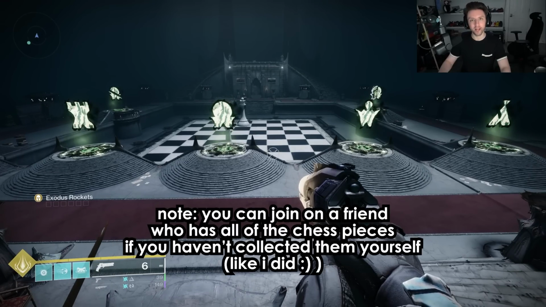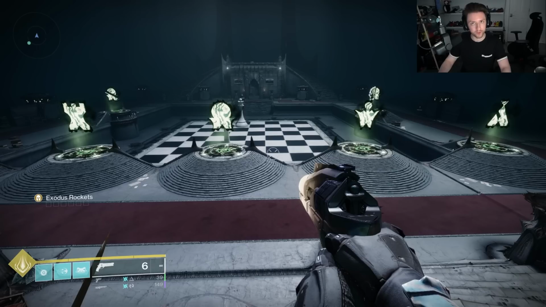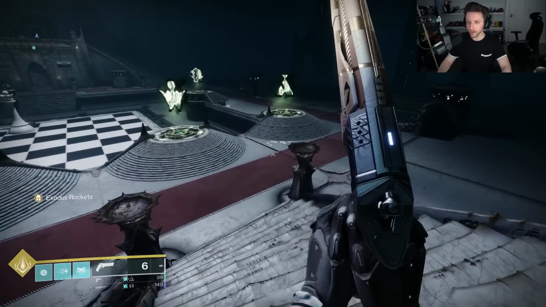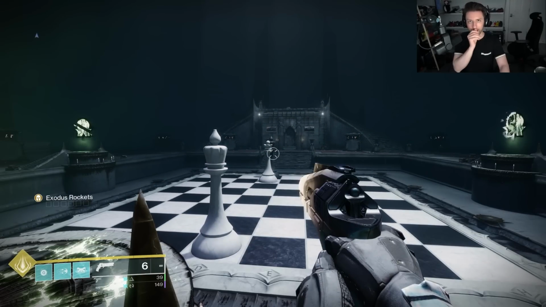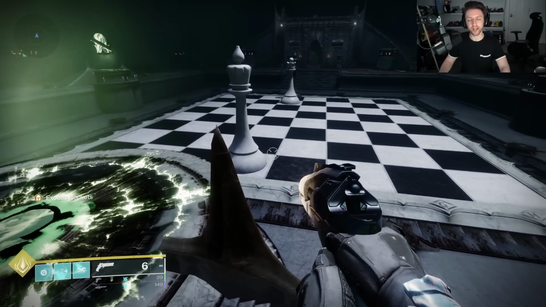I'm not really going to be explaining a whole lot. So if you have all of the chess pieces, which you're going to need the overwhelming majority of them to do all of the puzzles, you're going to come here and just follow my step-by-step instructions. So first, I'll just let you know what you actually need to do here. You need to create checkmate on the Black King most of the time, and other times you need to also save your own king at the same time.